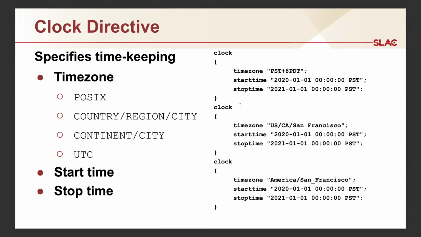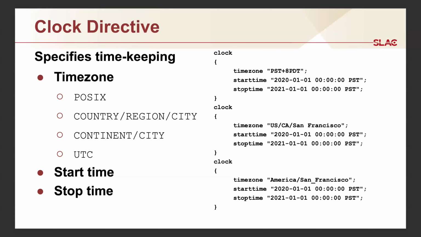So this is pretty straightforward, but as I said, almost all models need these specifications in order to know when to start and when to stop, because otherwise the default start time is January 1st, 2000 midnight local time, and the default stop time is steady state or 1,000 years hence. So that's basically it for the clock directive. There's really not much else that we could do with this.